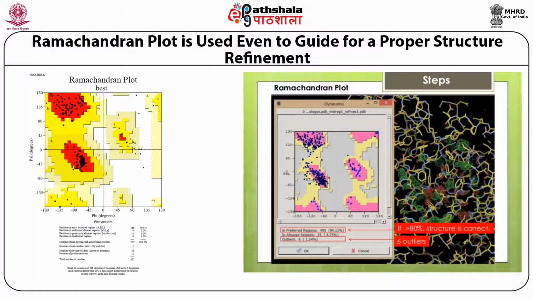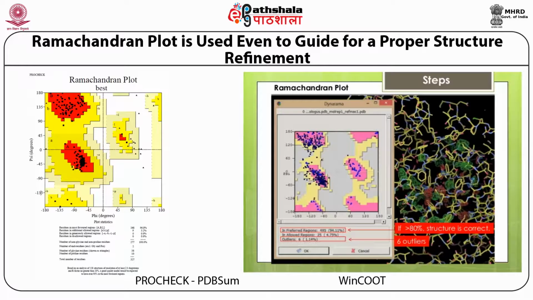We already said the Ramachandran plot is for validation, as well as being highly useful nowadays in monitoring structure refinement. For example, the first one shows what is called the ProCheck module, which is a component of PDBsum for validating protein structures that have been deposited in the PDB, the Protein Data Bank. And then here is the ProCheck output.